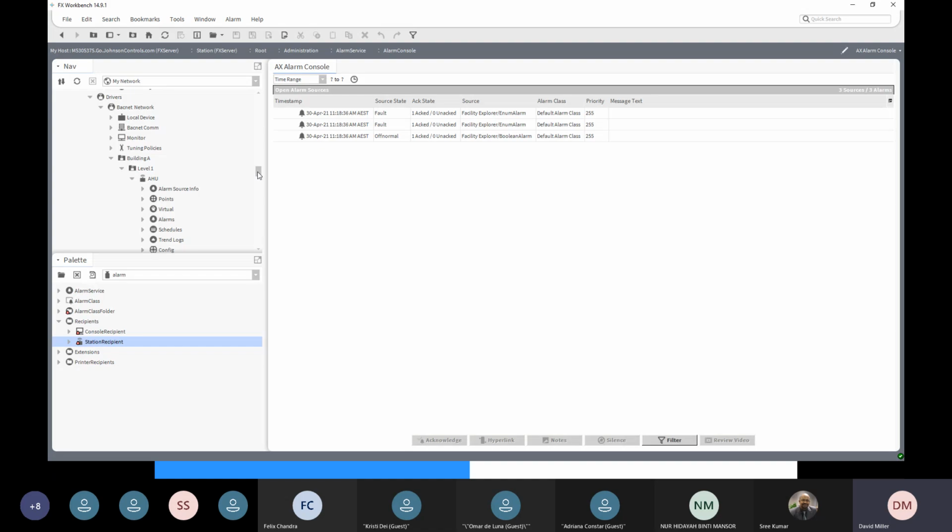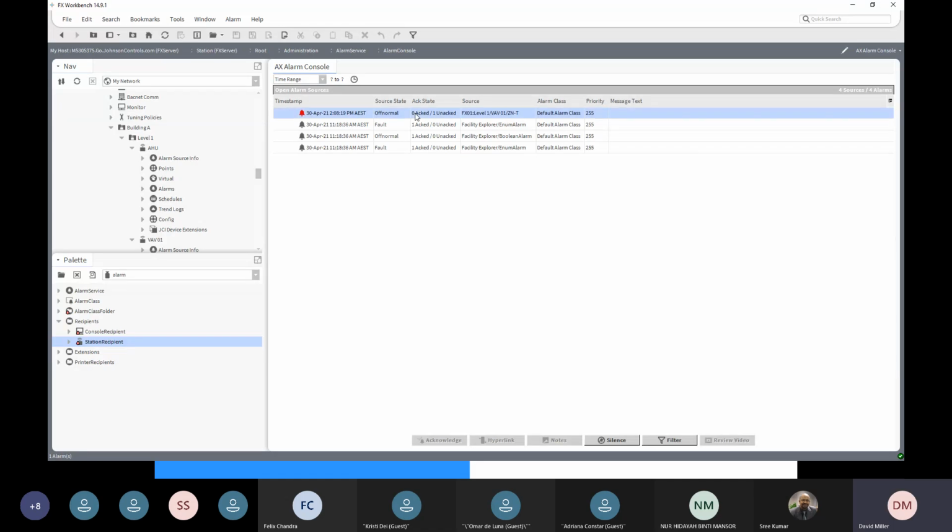We would expect that alarm to get sent through to the server. And there it is. FX01, level 1, VAV01, zone temperature.